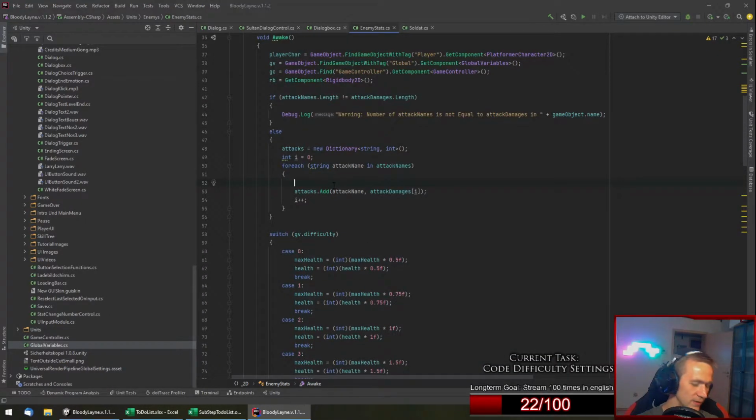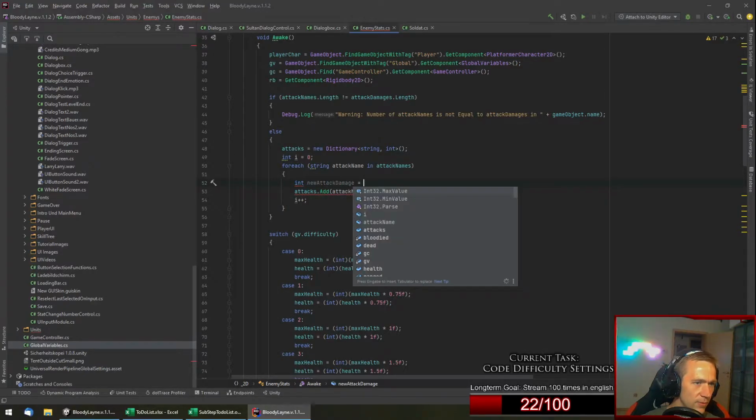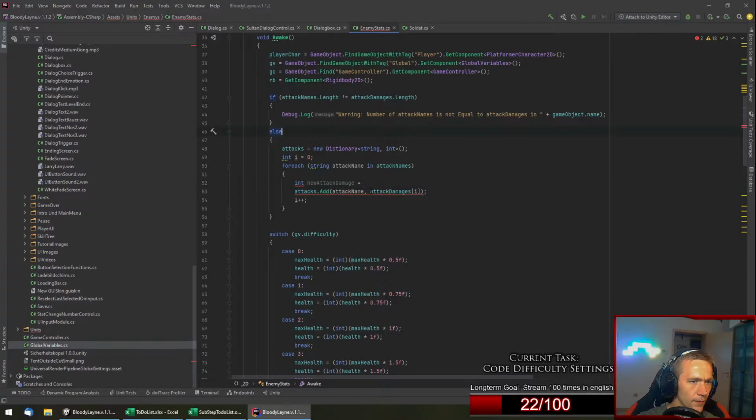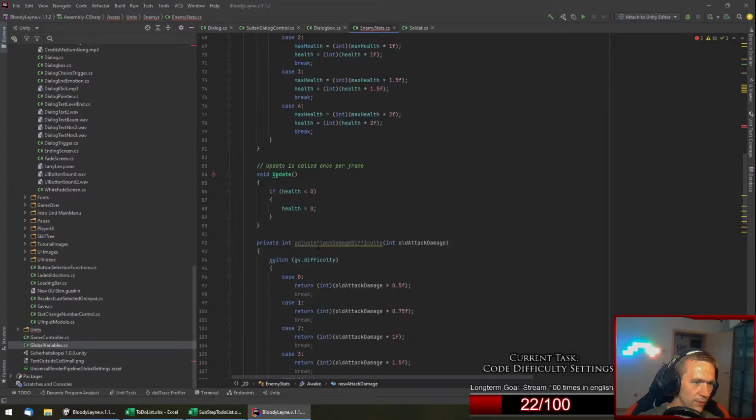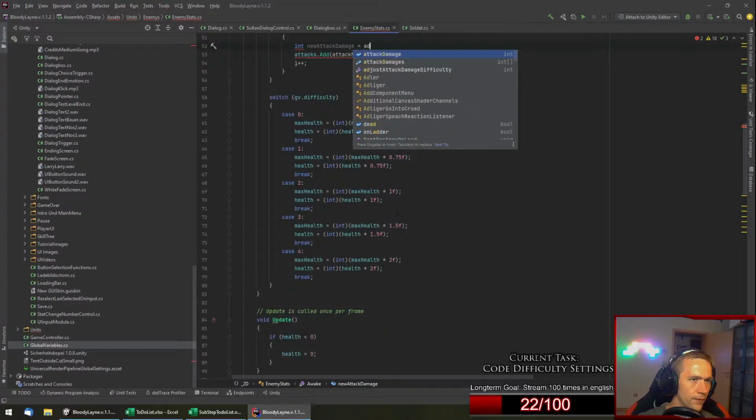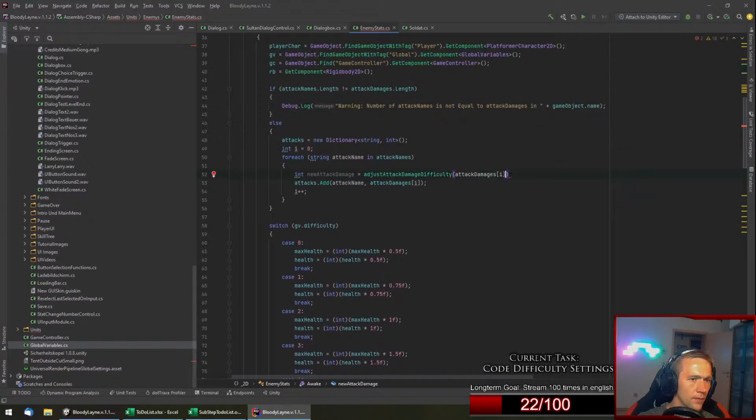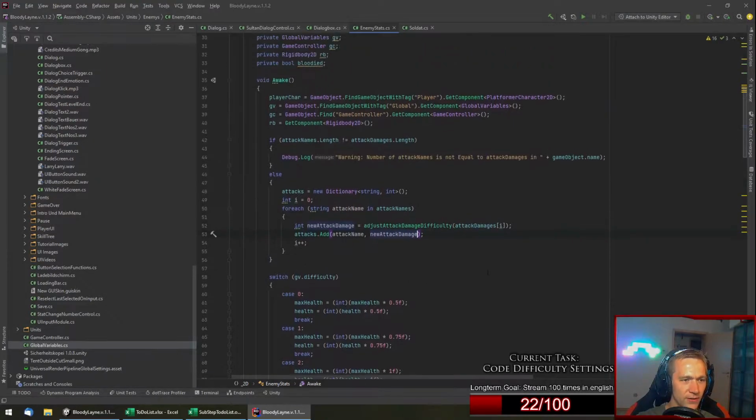So now what we do with this function is we create an integer here, new attack damage, and this will be taking the attack damage value inside of our function here, and this is going to be inside of our dictionary.